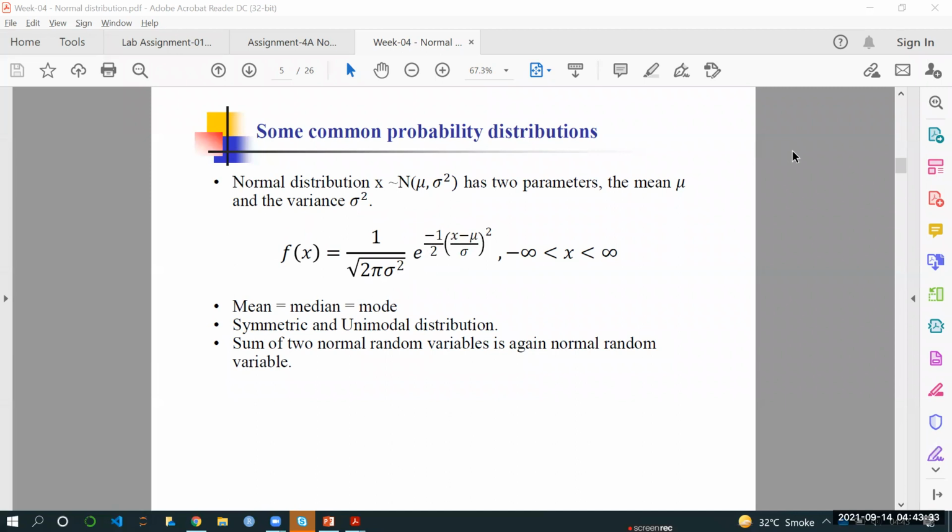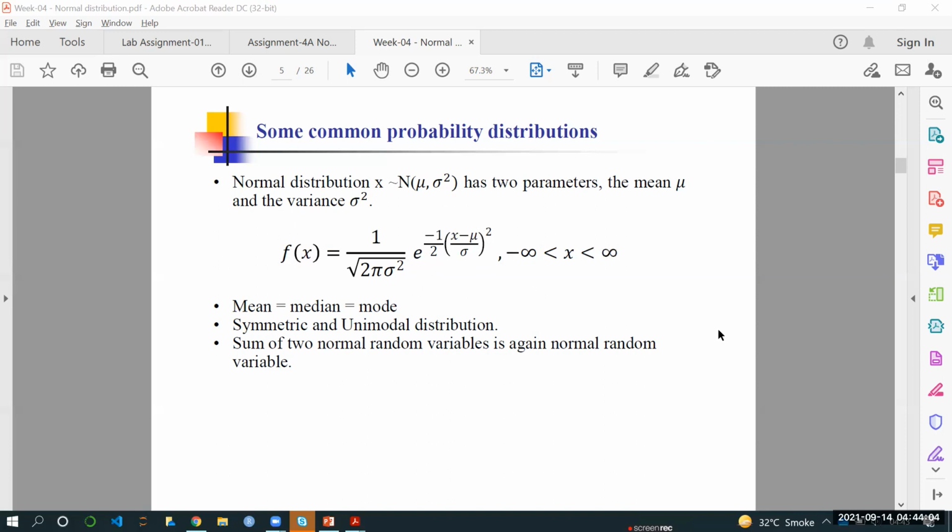If you want to integrate this function, it is not easy, because you remember in second year integration, if you want to integrate some function, you require the derivative of the power along with it. The derivative of x square will be 2x, so when we integrate this function, we will not have 2x with it. Due to this reason, we can say that we cannot integrate this function. It's a complex function, because of this square term, it is not a simple function.